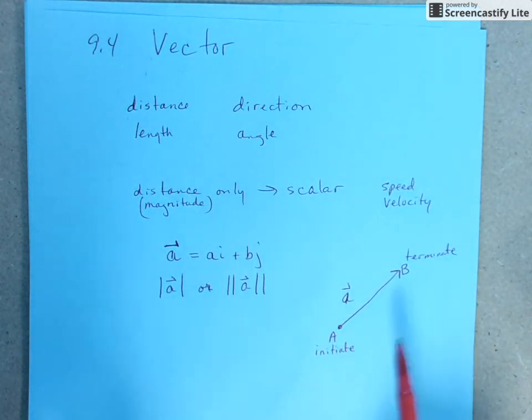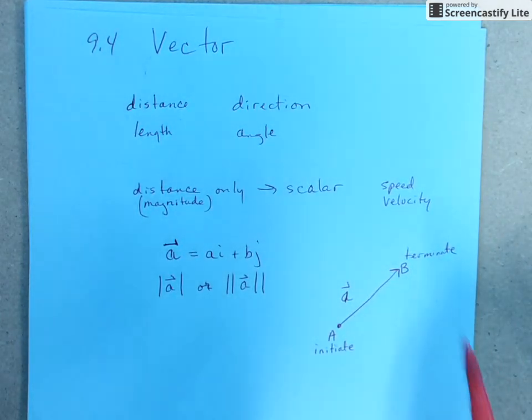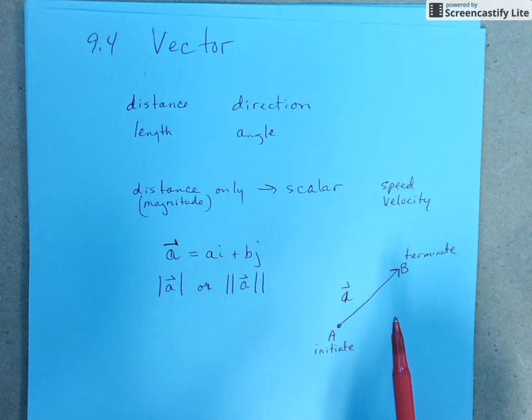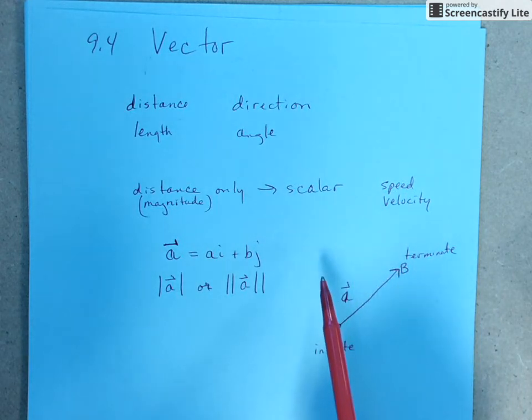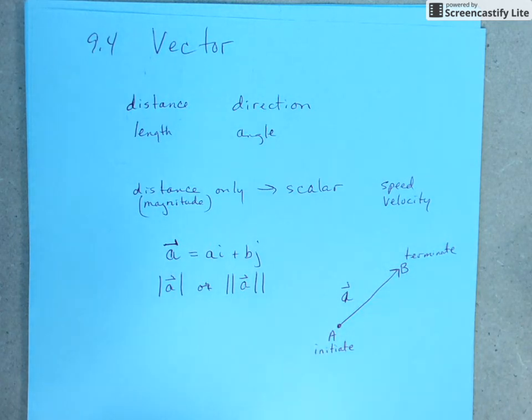So in this scenario, if I started at point A, I would move to the right so many steps, and then I would move up so many steps. And so my vector would be positive, positive. But if I started with point B, I would have to move left and then down, which means my vector would be negative, negative. Now that's not going to change the slope of the line. It's not going to change the angle at which you're traveling. What it is, however, going to do is affect the direction you're traveling. Does that make sense? Okay.